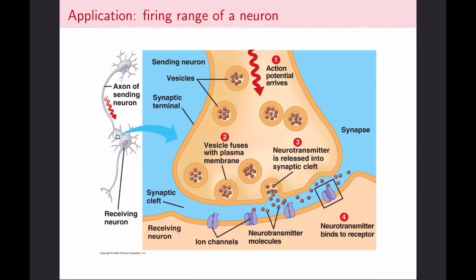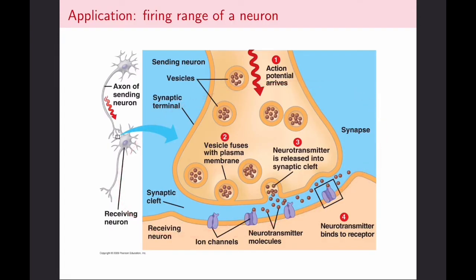The first one is the firing rate of a neuron. Neurons communicate with one another at junctions that are called synapses. So here I have one neuron, the one that wants to send the message, and the other neuron, the one that wants to receive it. The junction, the synapse, happens right here. So this is the zoomed in version or picture of that. Now, most synapses are chemical, some of them are electrical. This is the setup for the chemical synapses.